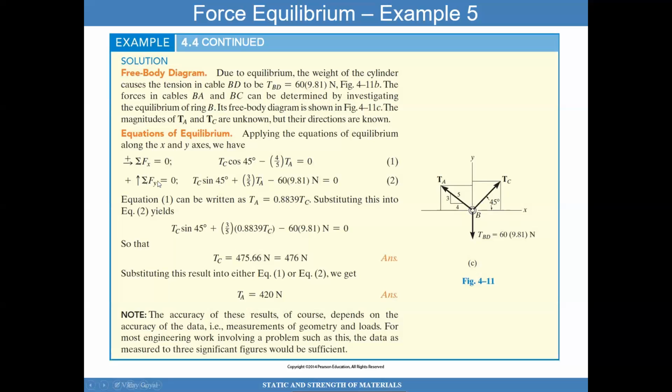If I sum forces in y, positive moving up as a convention, if it's moving down, it doesn't matter, you will still get the same answer. This is the equation I get. I have two equations, two unknowns. TA and TC are unknowns. I can solve equation 1 for TA as a function of TC, substitute it into the second equation, and solve for TC. Once I solve for TC, I get TA automatically. So these are the two tensions that I get. I know their directions, so this is a very well-defined problem.